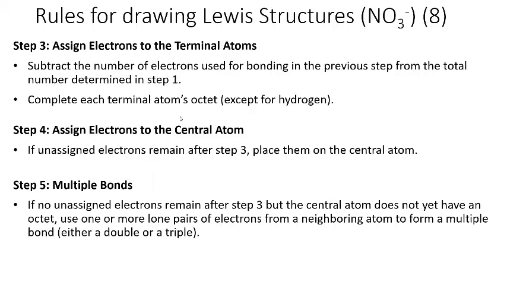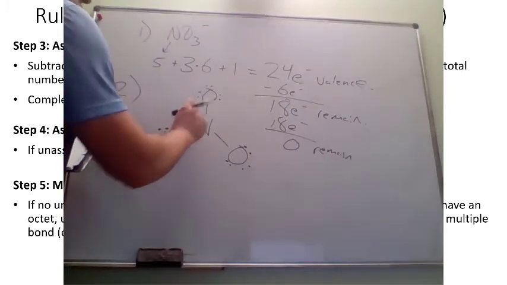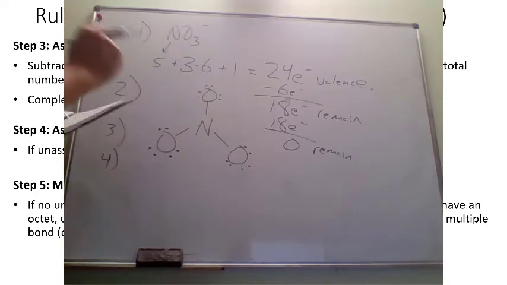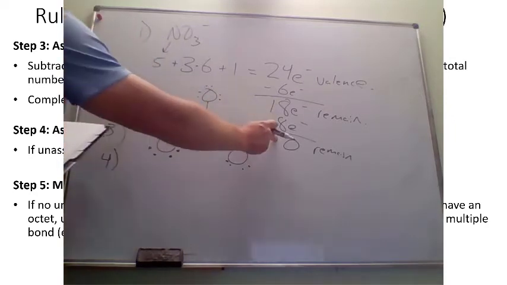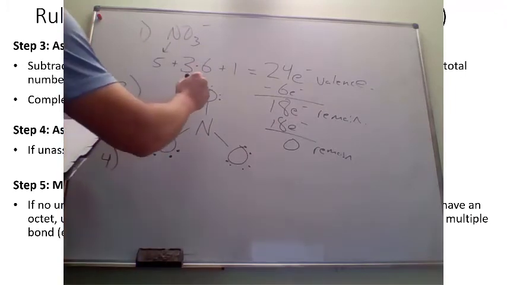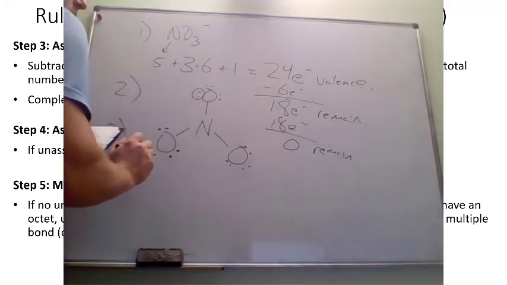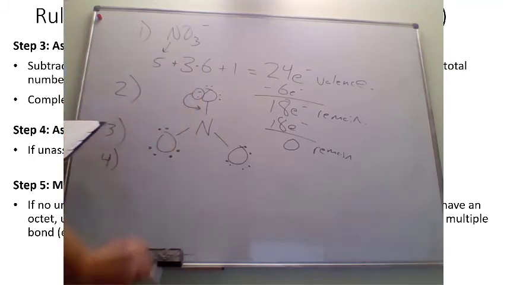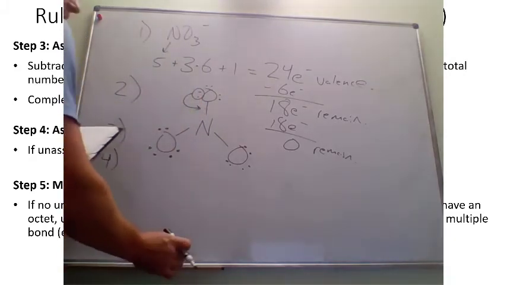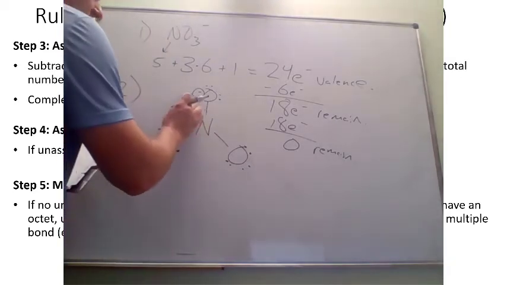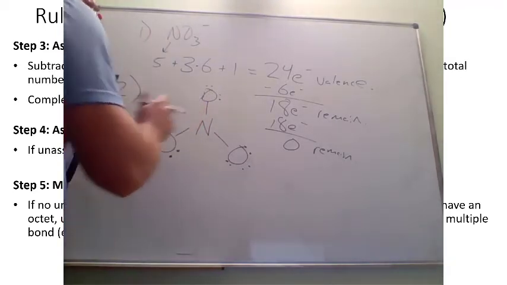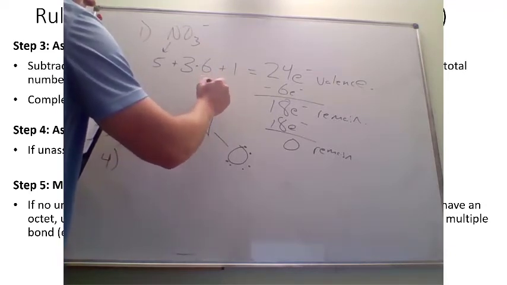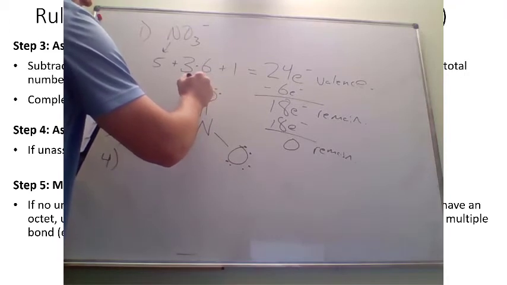Okay, so we take a look at our central atom here, and that has 2, 4, 6 electrons around it. So we do not have a complete octet, and we don't have any electrons remaining. So what that means is we have to take a lone pair off of one of the terminal atoms, and we bring that lone pair down. And so what that has the effect of doing is making this now a double bond. So now we have a double bond to that nitrogen, and we can slide these lone pairs just so they're a little more artistically represented.